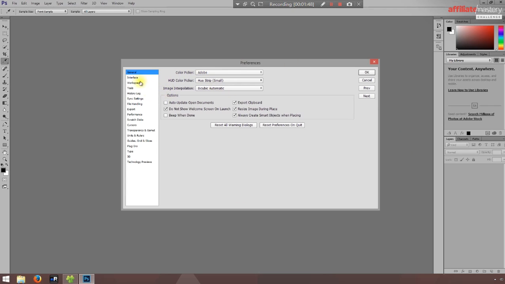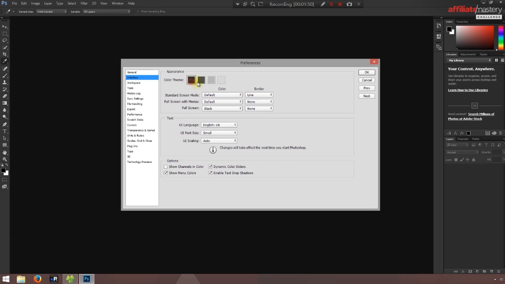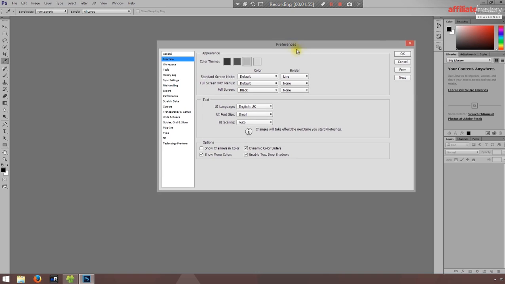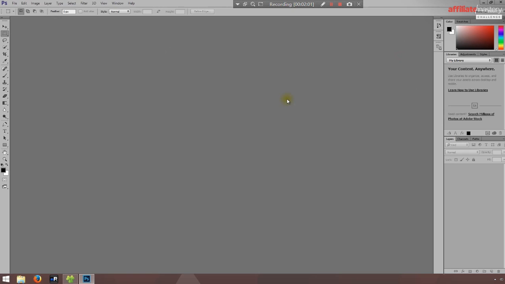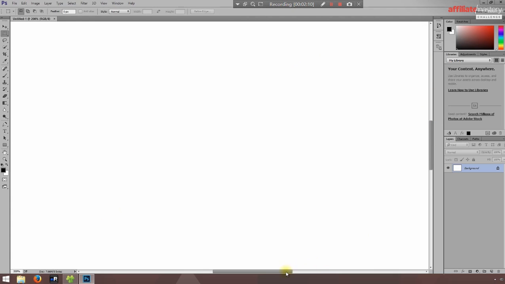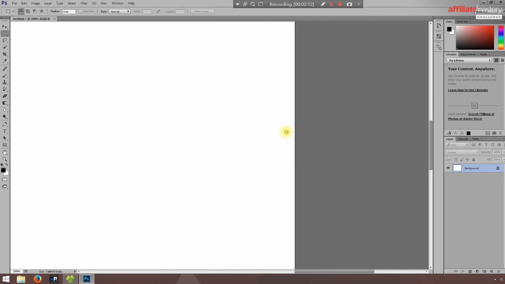So this section is fine. It's for the interface. Now the color you have the interface is really up to you. I like it here. One thing I would do is change these modes here to be none. So if I put it online, for example, and I make a new document, you can hopefully see here, if I zoom in a little bit, that there's actually a black line on the border of this document.